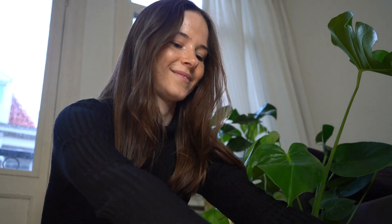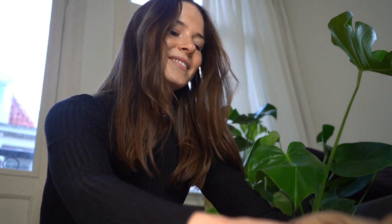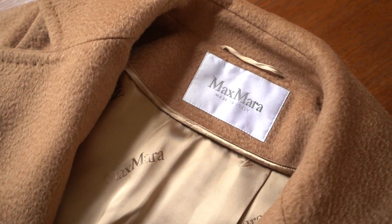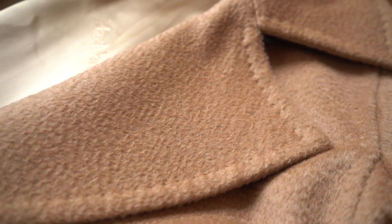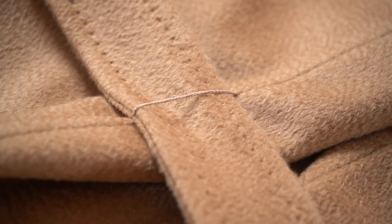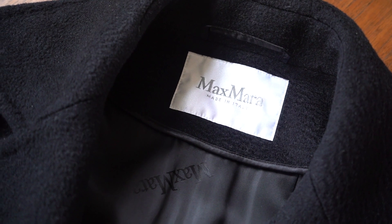For my second coat I chose another classic color — it's the camel color. The coat is actually 100% camel wool. The quality is so nice. The stitching is done beautifully. This is the back. Here's the belt — it has these tiny belt loops. They seem very gentle but so far I've had no problem with them. In contrast, here's a close-up of the black coat. It looks kind of gray here but it is completely black.